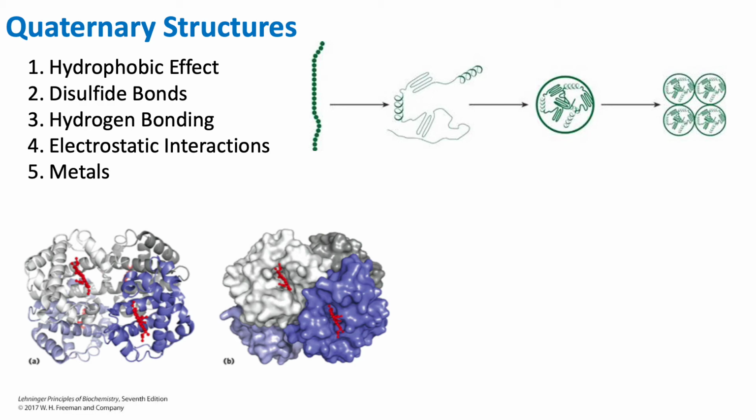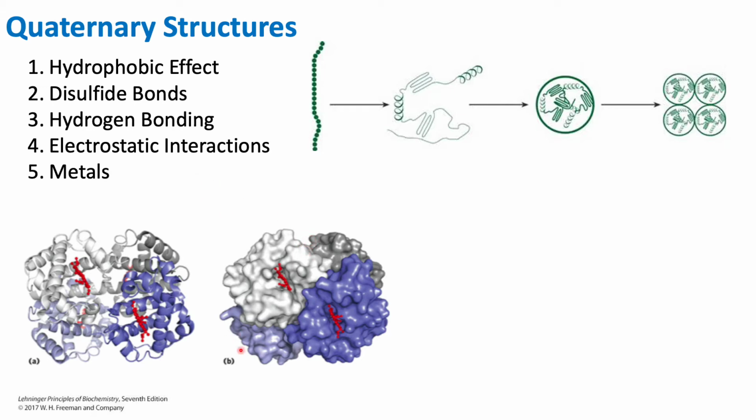So as we've been talking about various protein structures, primary, secondary, tertiary, now we are at quaternary structures. And if we can understand tertiary structures, we can understand quaternary structures because the same rules apply. So the main driving force of quaternary structures is once again the hydrophobic effect, where the hydrophobic non-polar molecules want to cluster on the inside, and the hydrophilic polar molecules will cluster on the outside because this is more energetically favorable rather than the hydrophobic groups interacting with the water. They do not like interacting with the water.